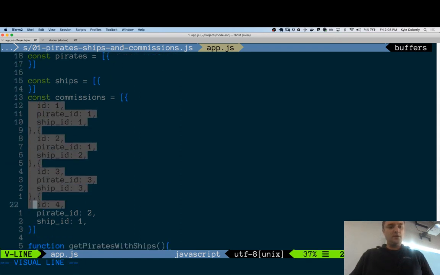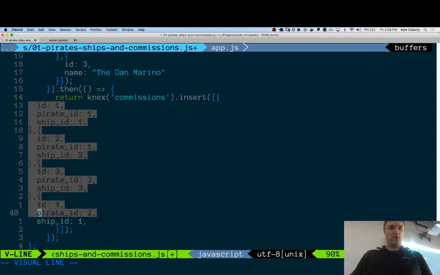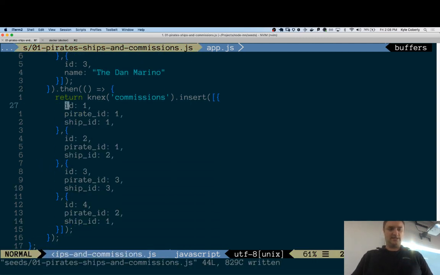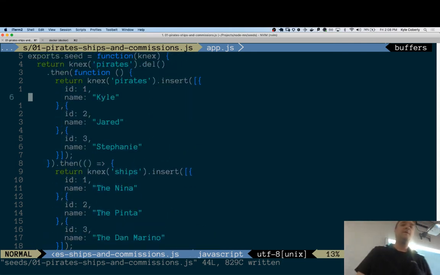Pro tip, this seed will work like once. Any guesses why? Because the IDs are fixed. There's ways around that. The way that you do it in real life is to not put the IDs in and then look them up each time. That's kind of gnarly. So another way that's kind of common is before you do all this, you can reset the sequence for the IDs to 1 every time and then take the IDs out. That'll work. But fair warning.